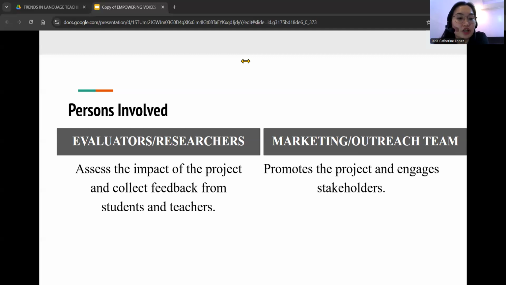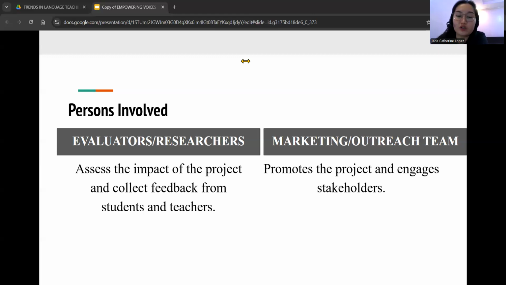And then the last one is the marketing or the outreach team. As mentioned earlier, a lot within our budget is for marketing campaigns, and so we really need a person to do that. So the marketing or the outreach team will be responsible for promoting the project and ensuring its successful adoption by schools, by teachers, and by the students.